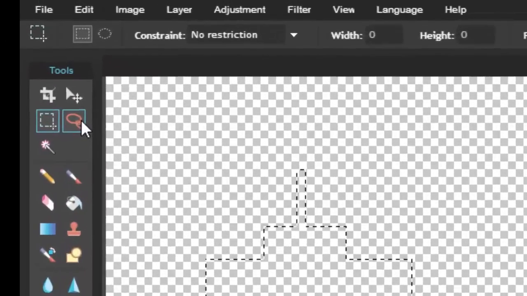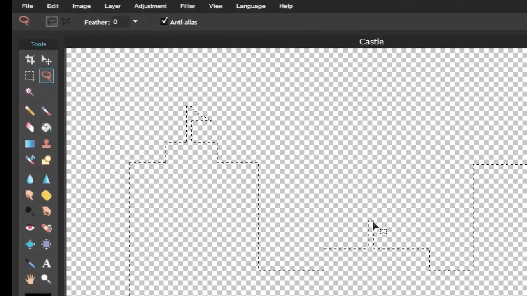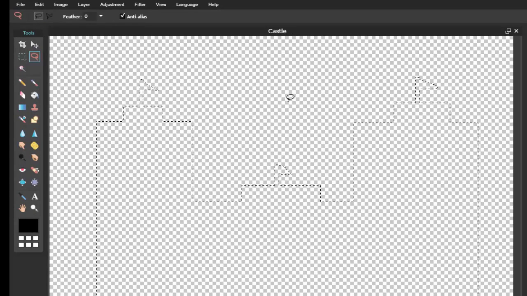So this is where our lasso comes in. So go and get your lasso tool and make a little triangle. And when you make it, you have to hold down the shift, just like you did before, and you have to complete the shape. So I went across, over, and down. I completed the shape. You need to do that. Okay, there we go. We've got 3 flags.